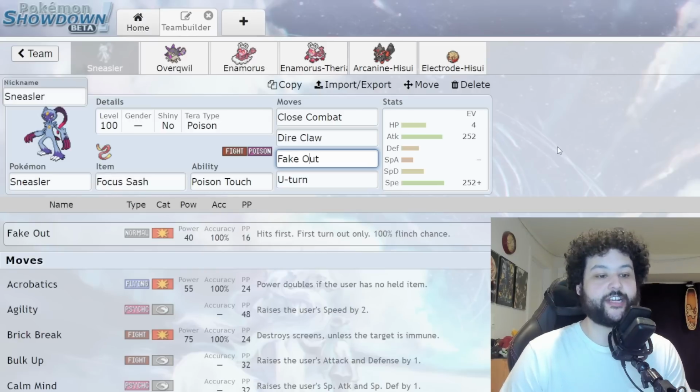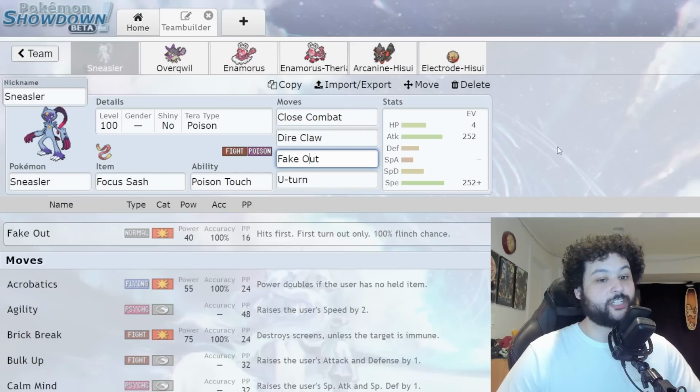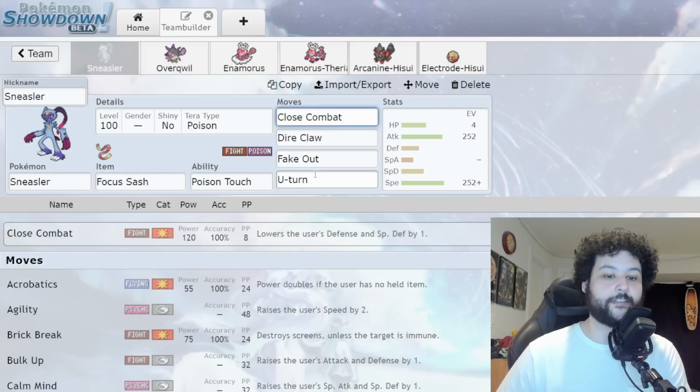And it has a 100% chance of flinching. It's going to break sashes for you, which is always nice. And you are a really fast Pokemon, so always guaranteeing that sash breaking and then being able to pop off a Dire Claw or a Close Combat is going to be great.